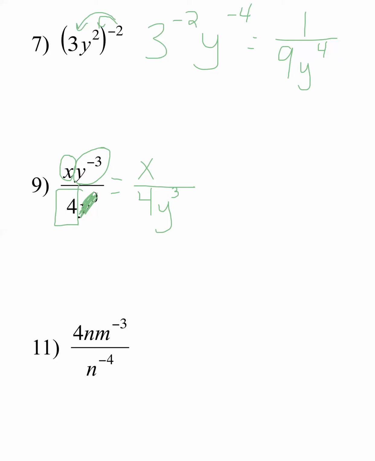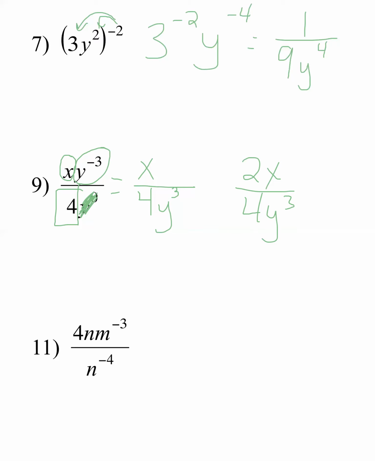No, there's not. By the way, how do you know if there's more for you to do? Well, the short answer is you need to check your numbers. Your numbers need to be fully reduced. In this case, I only had a 4, but for example, you would never leave 2x over 4y to the 3rd. That's not a simplified answer because you could reduce the 2 over 4. So first check to see if there's any fractions that can be reduced like that.